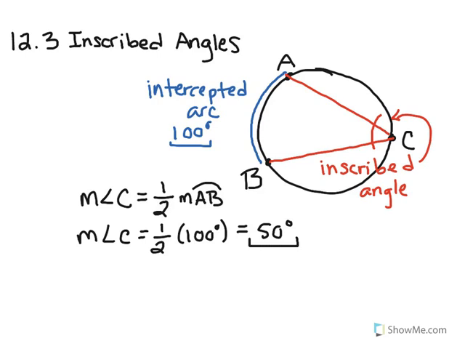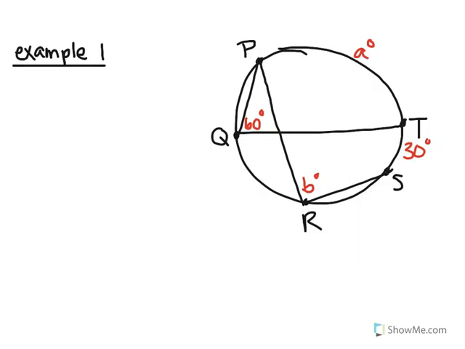Now, although the concept is simple, we can run into some pretty difficult problems. So let's take a look at an example. Okay, so here's our first example. There's a lot of things going on in this picture. Don't let it overwhelm you. We have to take this one piece at a time and be patient. Okay, so here we go. We're going to start with angle A here, and the reason is because this happens to be an intercepted arc.